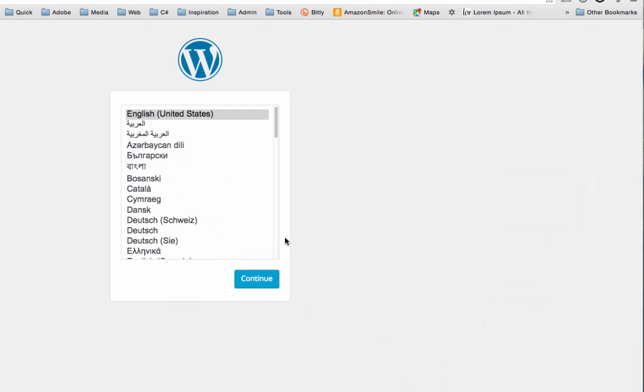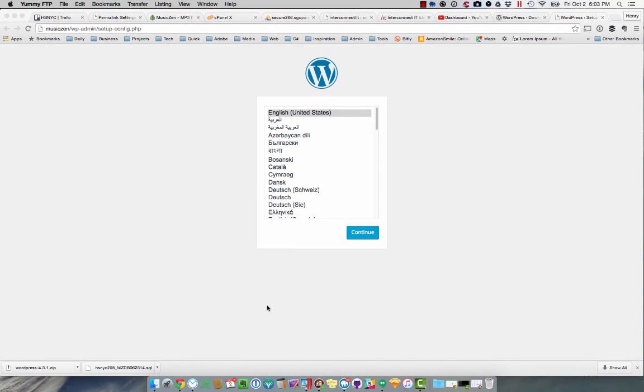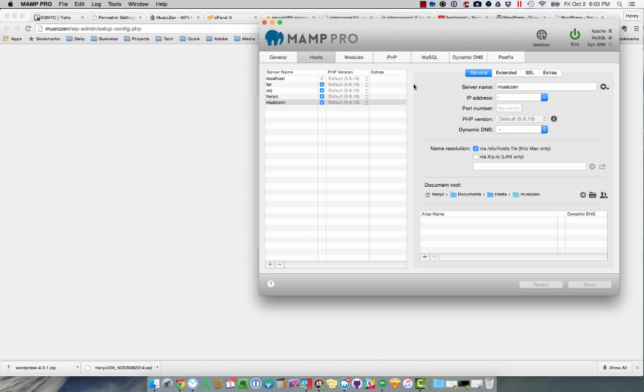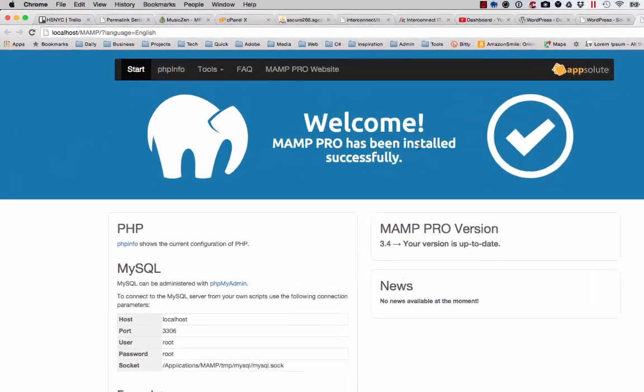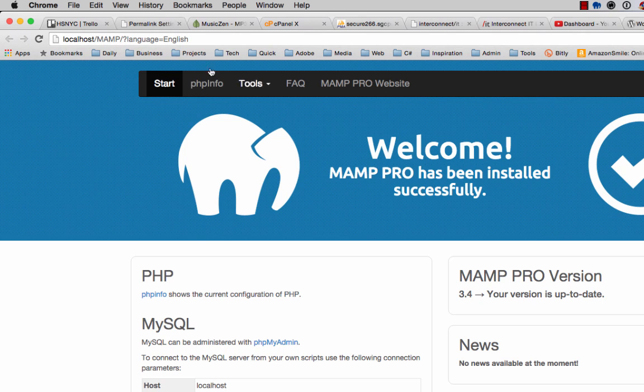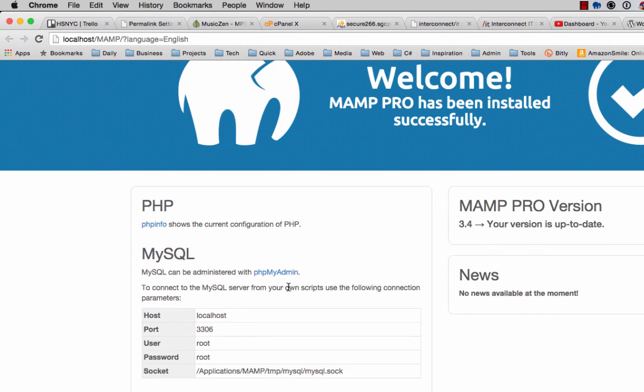we'll go ahead and create a database. We'll need to create a database on the local machine, and for that we'll use phpMyAdmin. If you're using MAMP Pro, to access phpMyAdmin you just visit their localhost web page here, which will take you to the home screen.